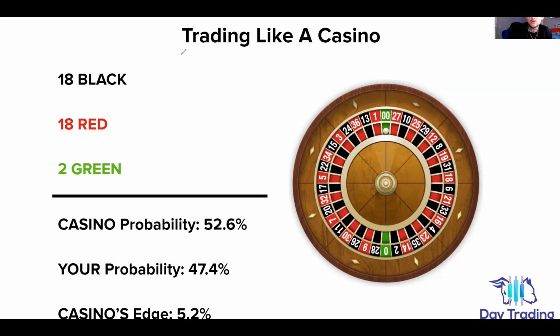So everybody knows what a casino is. Everybody is probably familiar with this table, which is roulette. First things first, as you can see, the casino automatically has an edge over their gamblers. Now, you want to think about trading as gambling and you want to be the actual casino. So you have to ask yourself, how can I be the actual casino and how can I adopt this mindset? How can I apply this to my trading?